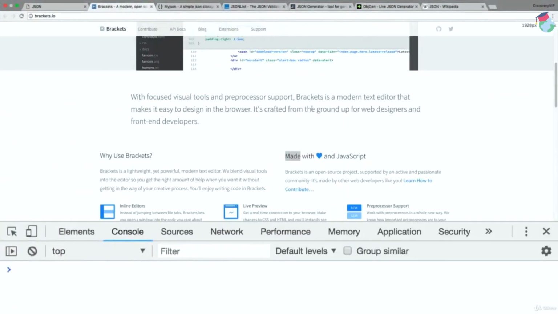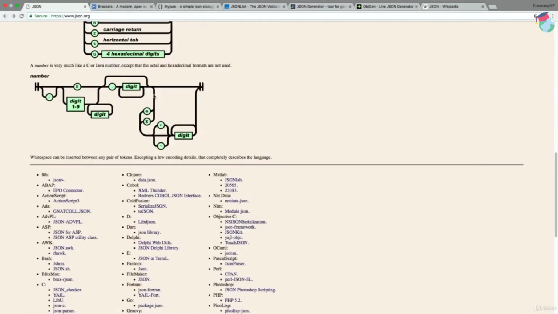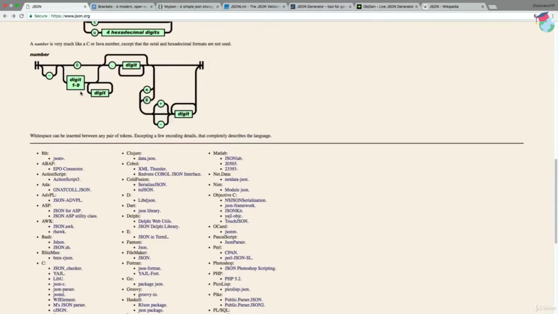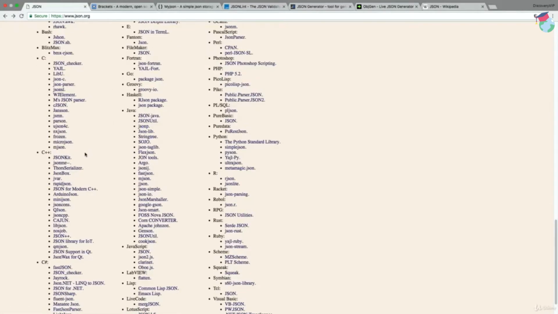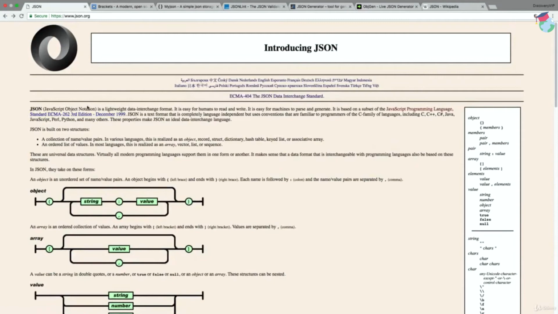So some of the other resources that we're going to be using as well. There's json.org. It's got a lot of great information about JSON, and it's got some diagrams showing how JSON works. And we are going to be going through all of this within the upcoming lessons. And as you can see, JSON is used in a lot of languages. There's a ton of languages, and this is JavaScript based, just like the name implies when you look at the name, JavaScript Object Notation.